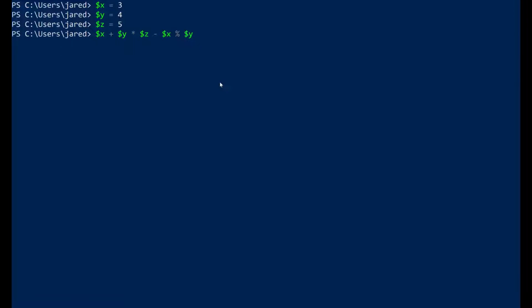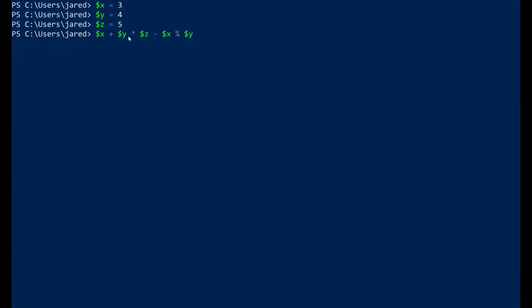Ultimately, I'm looking again for PEMDAS. I'm looking at my order of operations. The first thing I notice is it has multiplication and it has modulus operations. Those are both on the same level, so in that case, we're going to do left to right. We'll do this one first, and then we'll do this one next.